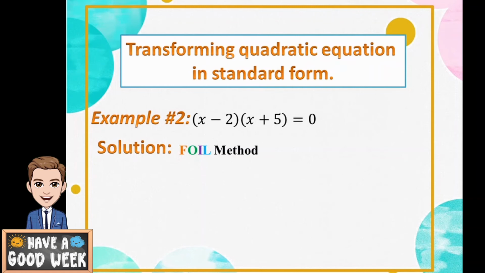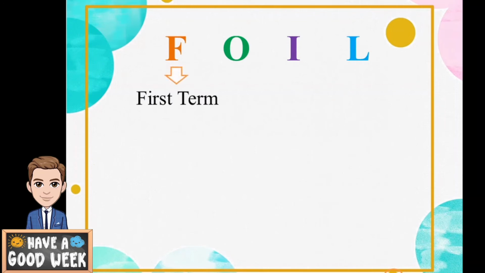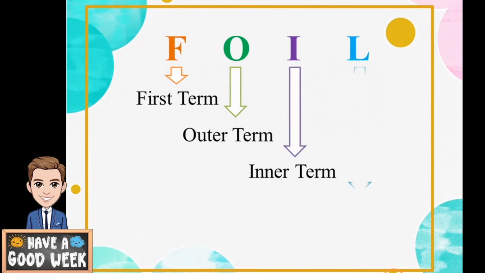Okay? Actually, yung FOIL method pala na ginagamit. Meaning yan is, actually, mnemonic term lang siya para sa, ayan, yung F stands for first term, O, outer term, I, inner term, and L for the last term. Okay, so madaling tandaan first, outer, inner, last. Okay? So, sir, ano po ba gamit yan? Paano ba gamitin yan? Okay.